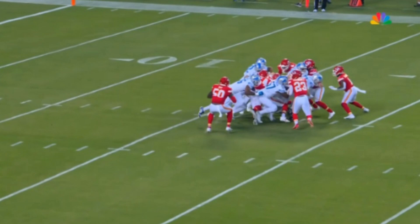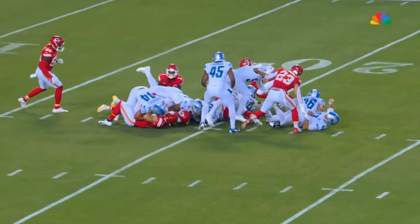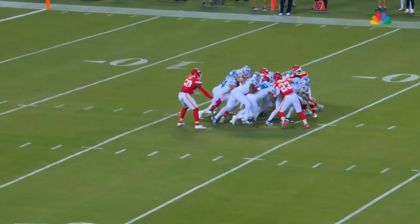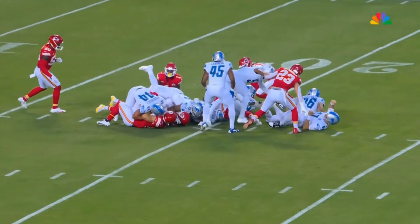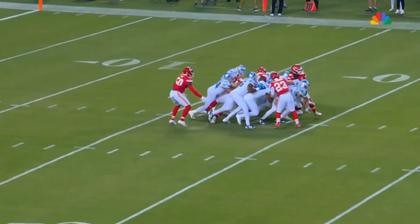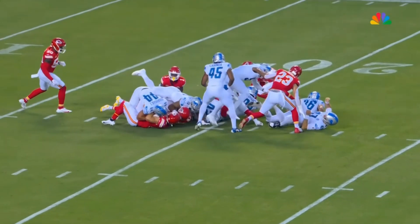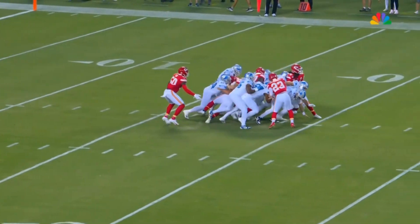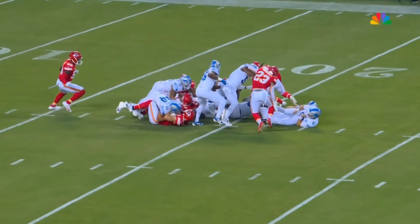They're currently standing on about the 16 yard line. However, watch Jalen Reeves-Maybin, the guy carrying the ball — he really powers forward and makes the play that allows him to pick up the first down. It just sets the tone as the Lions are able to march down the field and get a touchdown. I'm recording this in the first quarter and I'll post this probably in the first quarter or early second quarter, so who knows how the game ends up. But even if the Chiefs go on to win, it kind of sets the tone for what the Lions are going to be doing this season, and I absolutely love it.